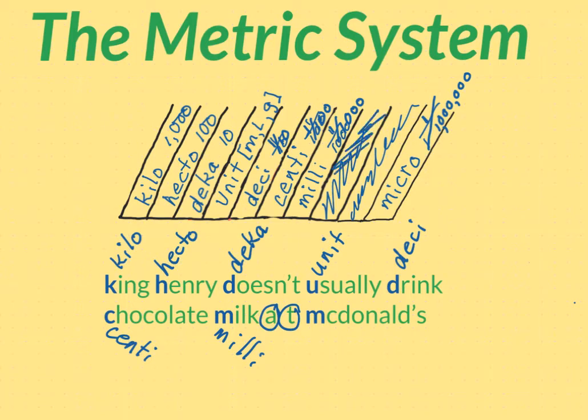That's these two spaces here where we skip assigning a prefix. And then we have the micro. So A and T represent the place values that we do not name. Now, if I'm doing a lot of conversions or taking a test, I do not bother with writing all this out. Here's the way I do it.